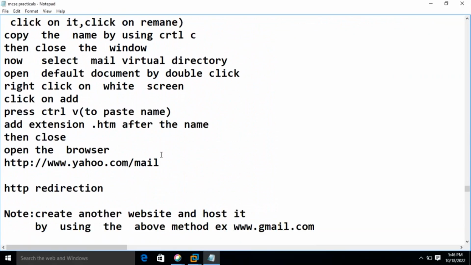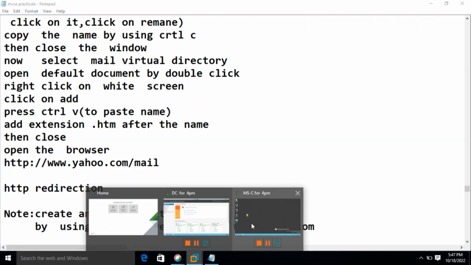Now you can access slash mail, so a new page should open. Okay, let us do it.